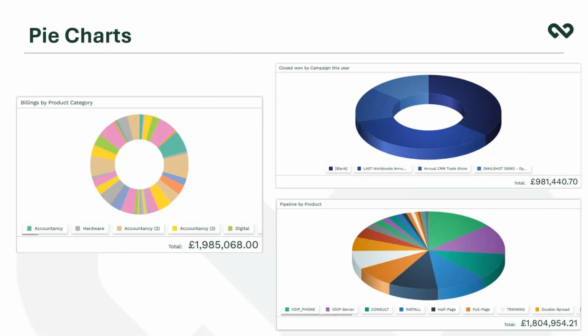Pie charts let you see your data as proportions of a whole. For example, they're useful for comparing lead sources or case types. This can help identify where resources may need to be allocated. You can also convert pie charts into donut charts and use interactions such as rotating or toggling segments on and off from the legend.